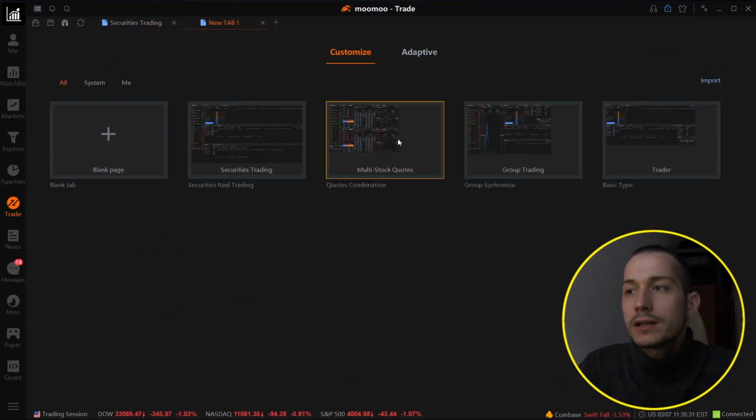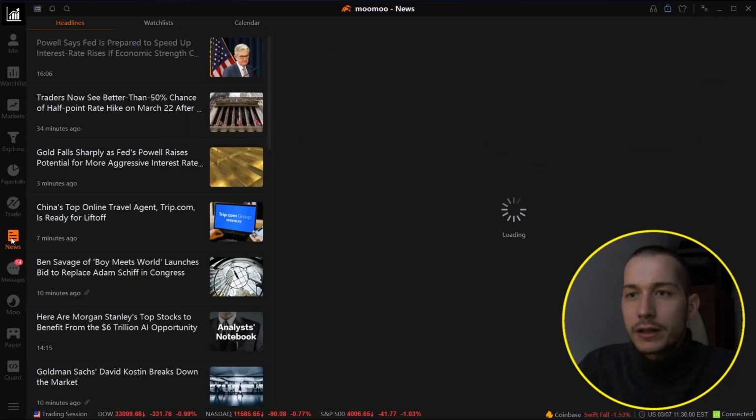And you have full customization ability where you can customize your different trading tabs, which I did on Webull, and it is really nice to have that flexibility. And you could even import from other traders, which I love. I love sharing my layouts, especially with TD Ameritrade. I've shared all of my different day trading layouts.